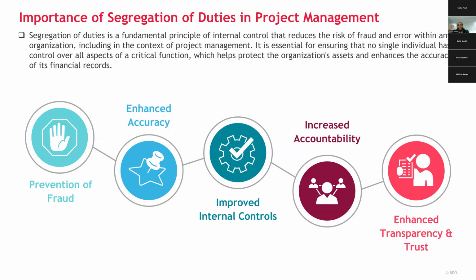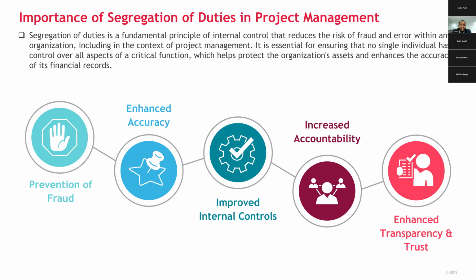The second one is enhanced accuracy. So when duties are segregated between different staff, errors are more likely to be identified and corrected. So if different individuals are handling different aspects of a process, such as initiating a process, recording, and reviewing transactions, this provides a system of checks and balances. And obviously, this will prevent errors from being made and will also facilitate any errors to be detected early on and corrected early on. For example, if there are discrepancies that might be overlooked by one individual, say rounding errors in the finances and so on, when one other person looks at them, they're likely to be caught.